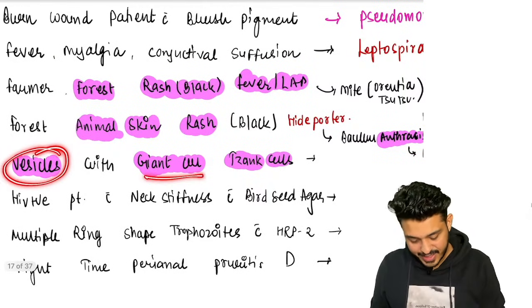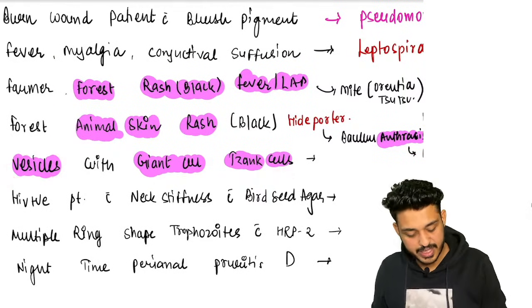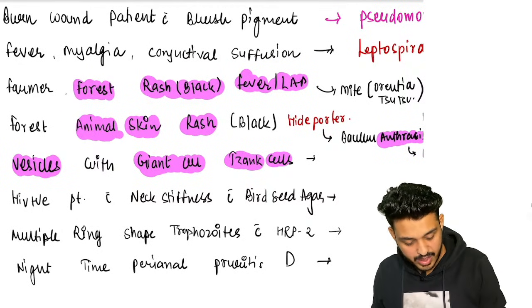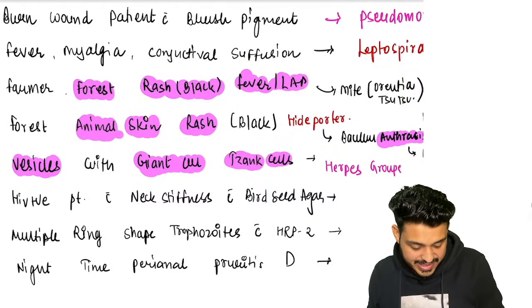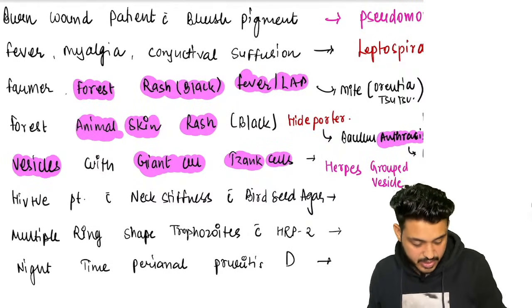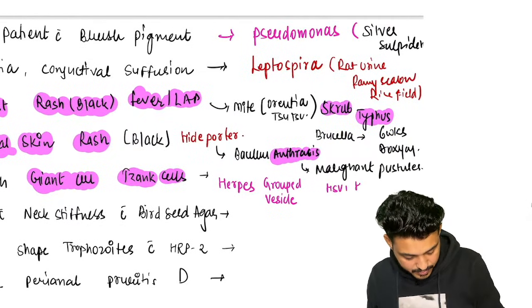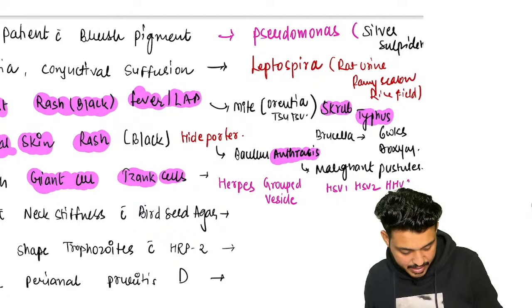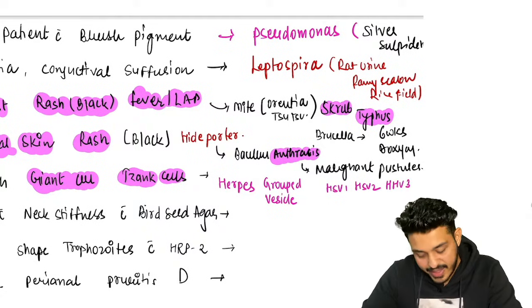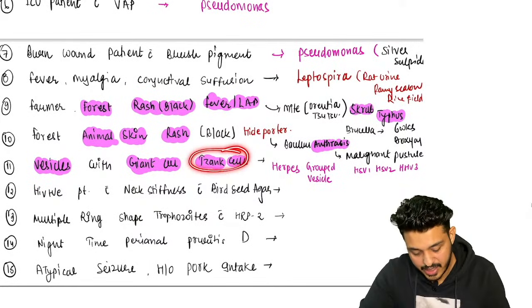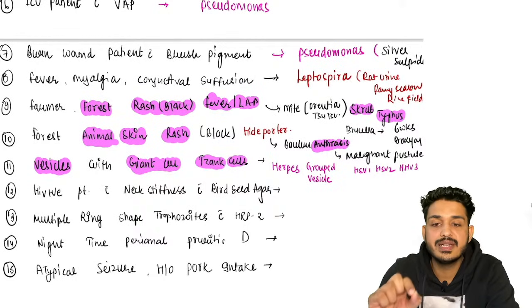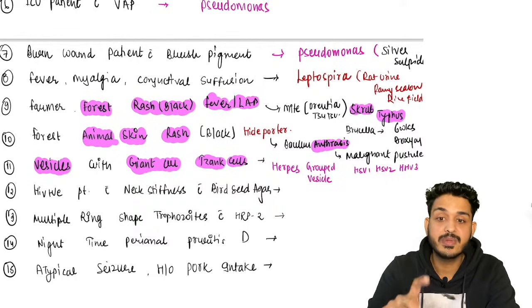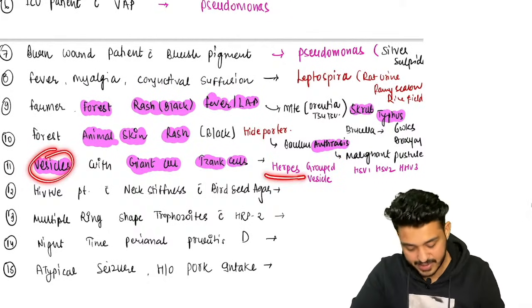Anytime you see vesicles with Tzanck cells, remember this is going to be a case of herpes. Herpes means grouped vesicles, beta. In the exam, they have given you the options HSV1, HSV2 or HHV3. In all these three, you will be finding Tzanck cells. Anytime you see vesicles, you think about what? Vesicles means clear fluid filled lesion less than 1 centimeter. Clear fluid means viral infection. So this is going to be herpes. Always remember, you see vesicle, you think about herpes, right?